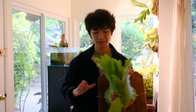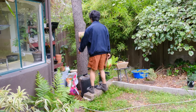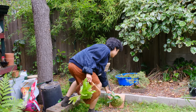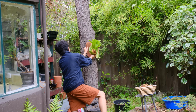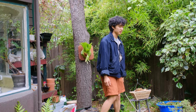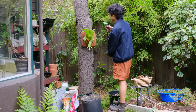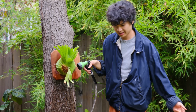Normally I water my staghorn ferns outside, but yeah, let's just go out and water it really quick. Okay, so I have this little nail in this tree that I use to mount this staghorn fern, but whenever I want to water my other ones, I just take it off and then put it on the nail, and then I water from the top. Also, this area is super messy because it's where I just have all my extra plant supplies. So yeah, excuse that. I'll figure it out eventually. Then I just let it sit there for a little bit to dry.